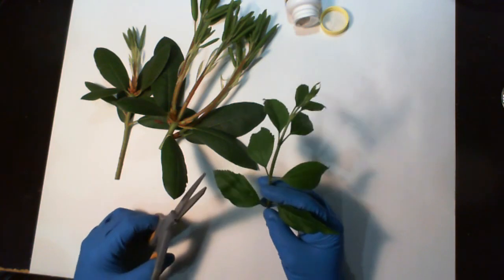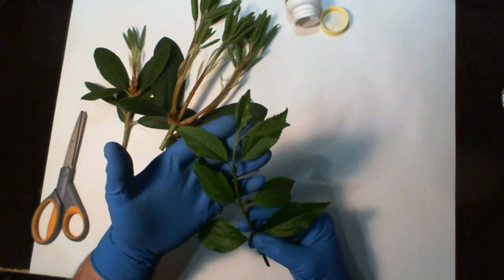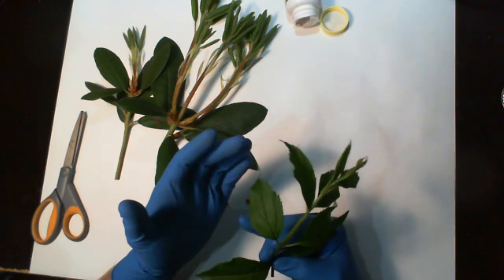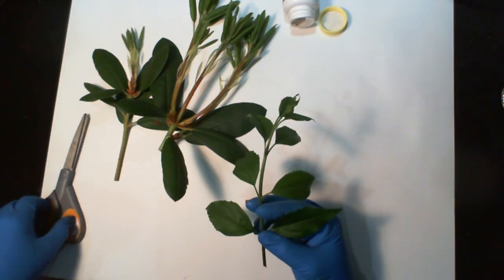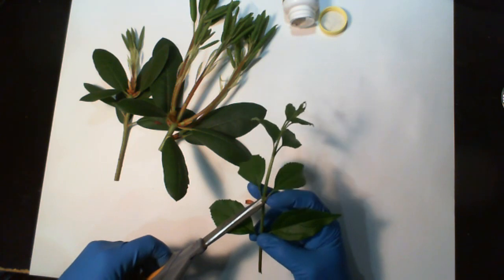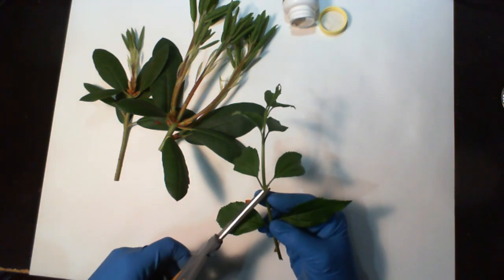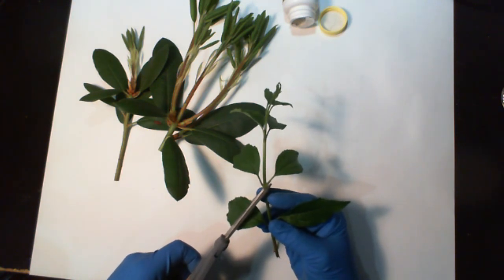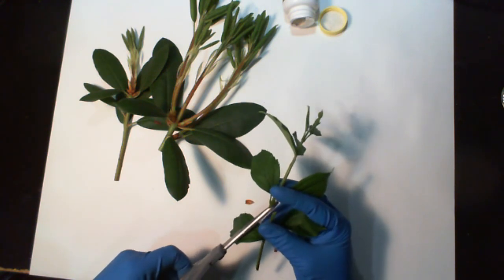So the first thing I would recommend is you kind of want to choose how much of the plant you want, because you don't want too many leaves, because that's going to give it a lot more energy that it's going to have to put out to try to support all these leaves. So you want to kind of eliminate those. First thing I'm going to do is cut it right here, right below the leaves, right below this little part here. And what I try to do is put it at an angle so you get as much surface area at the bottom there when you do the clip. Clip it there.